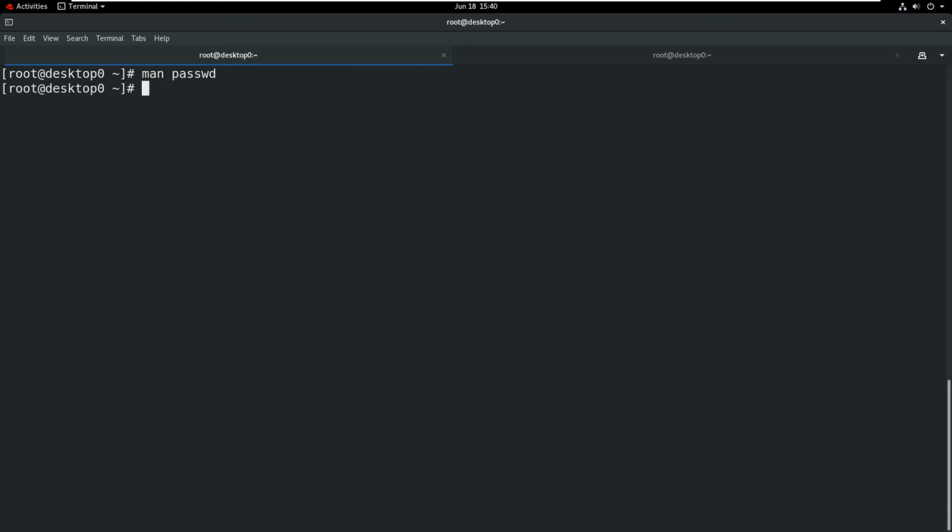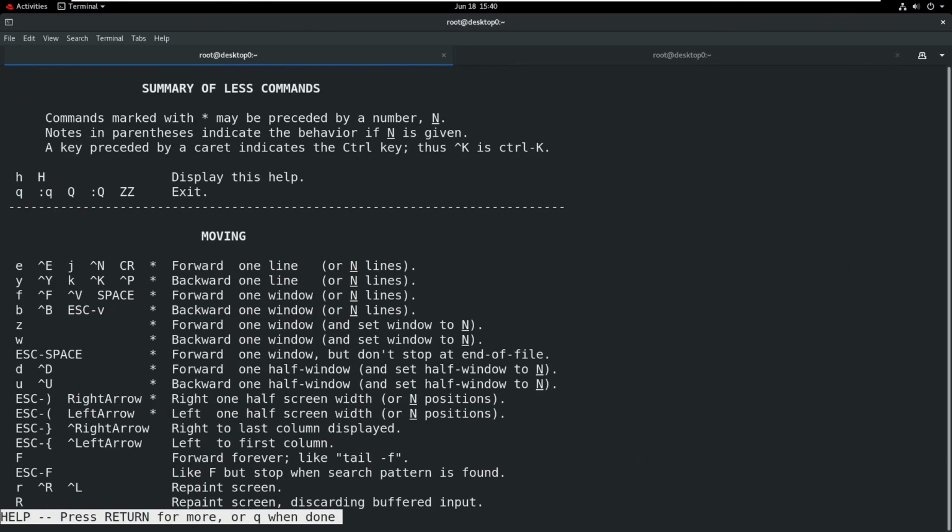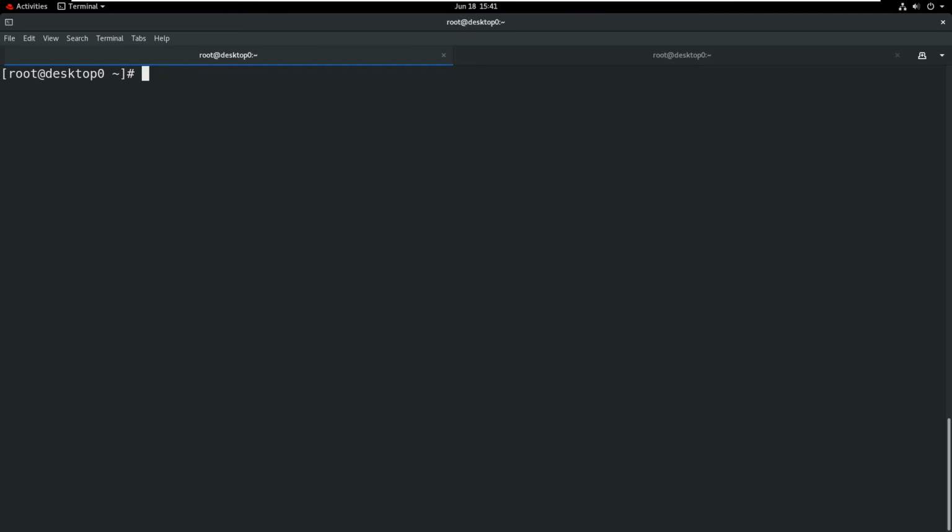So this is all about how you can navigate the man pages. Don't worry, you don't need to remember all these things. You simply type H from your keyboard in order to get the navigation help for the man page. Here, as you can see, space is for forward one window, and you can read all these movements from here. Okay friends, so I hope you are clear about how you can access the man page, how you can access a man page for a particular section, how you can read the synopsis, and how you can navigate the man pages.